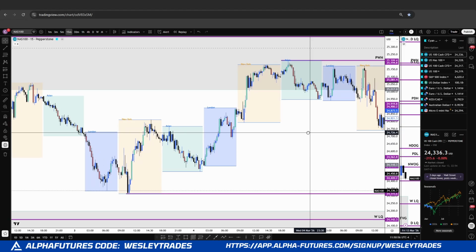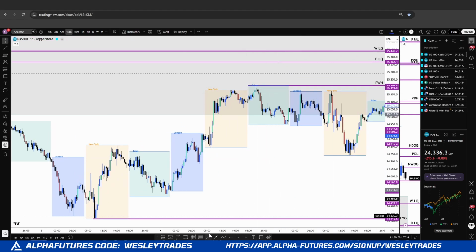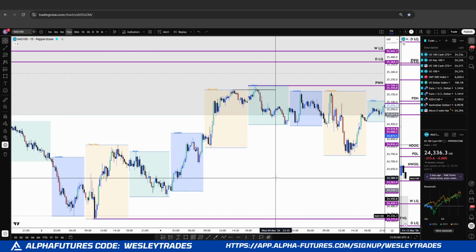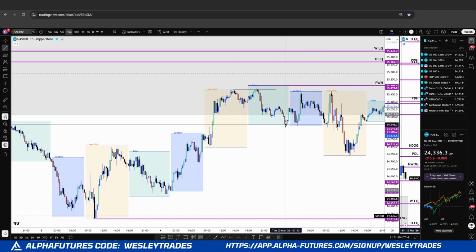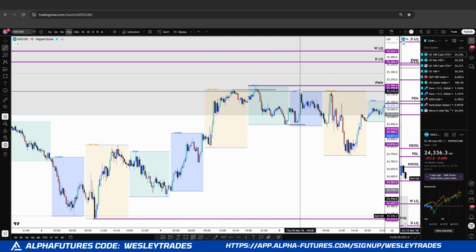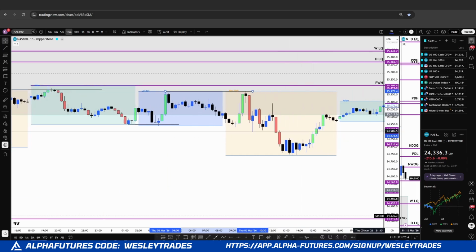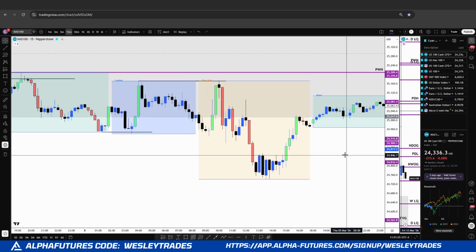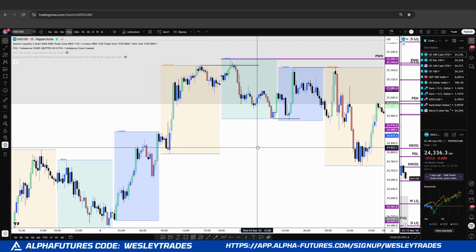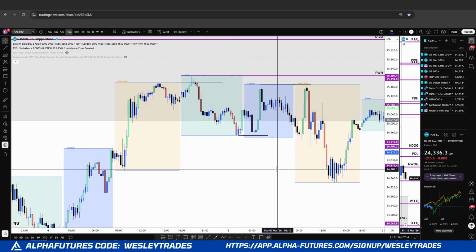So does the session indicator help me to see where liquidity grabs happen? Absolutely. This is absolutely the reason why I have a session indicator on my charts. It makes it so easy on the eyes. Take a look here. What happened when we took this Asian session? Took it, reaction. We tapped the London session high, we took it, we had a reaction. That's literally it. That's why you need to have your session times correct. That's why I posted the session times in the slides at the beginning of the video.